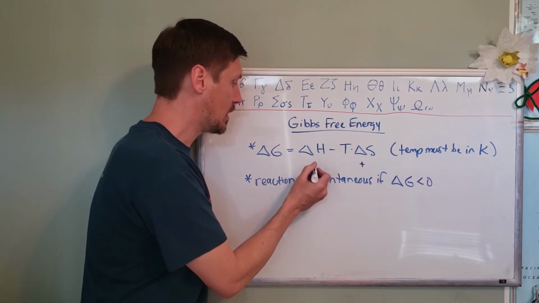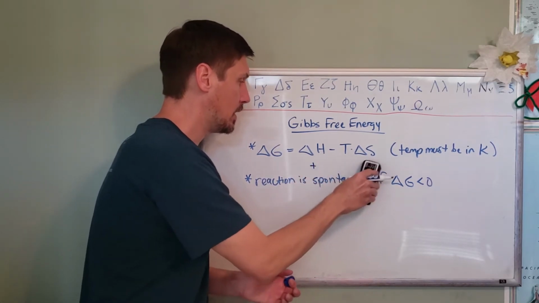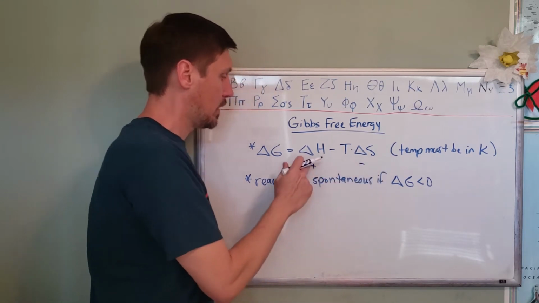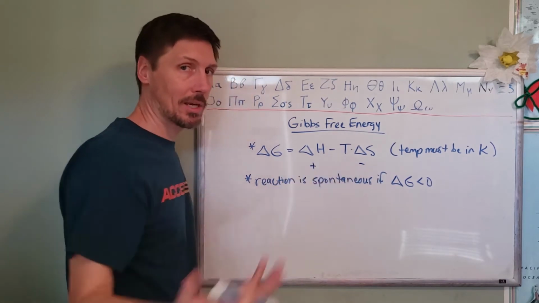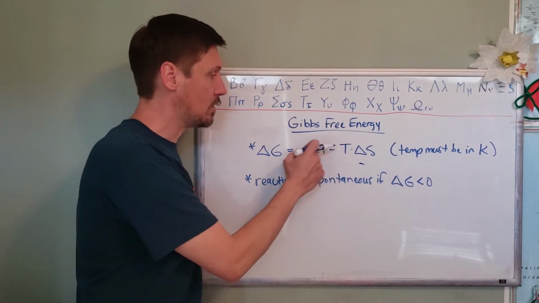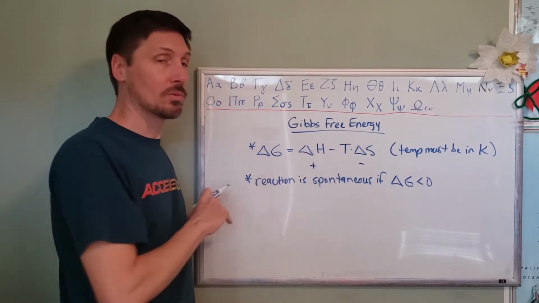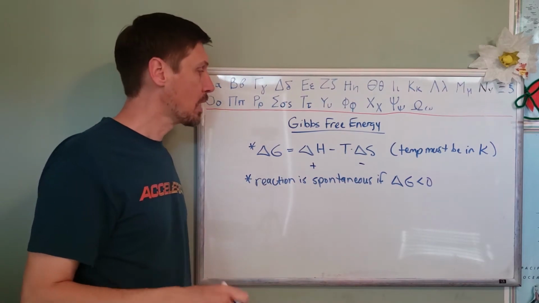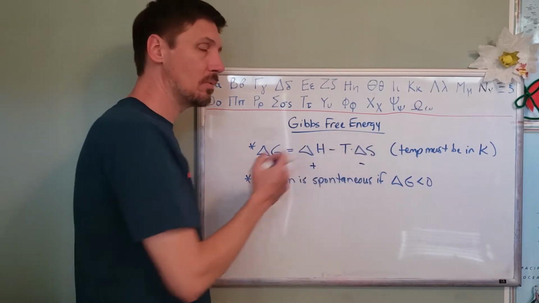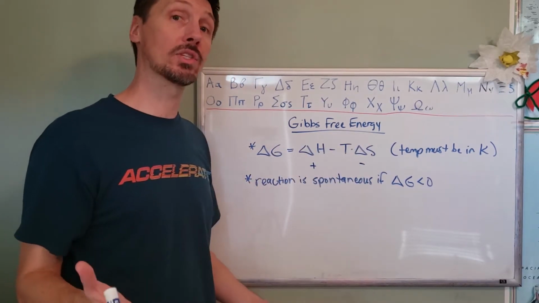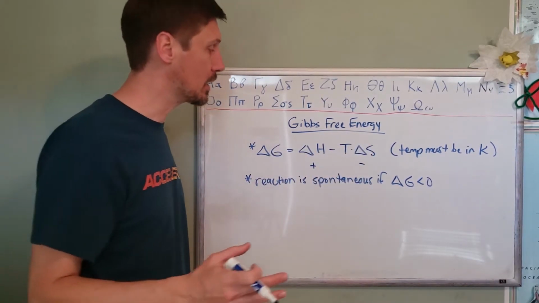If this is a positive number and this is a negative number, then a positive number minus a negative number is always going to be a positive number. So if these values line up like that, then the reaction will not be spontaneous, okay? The reason I say that is because remember, with some of these reactions, like when we were figuring out change in S, we could determine the sign very easily without having to do any calculations.